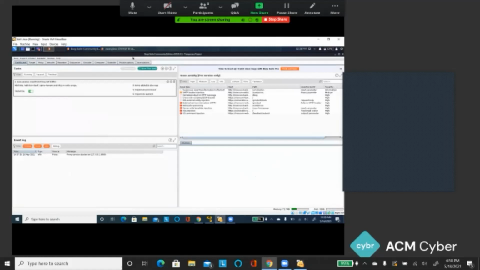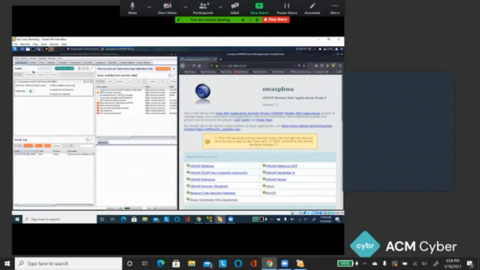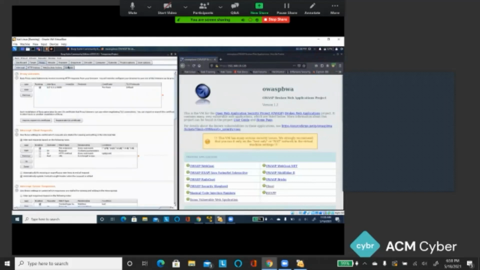So what I'm going to demonstrate side by side is how it feeds or gets the traffic. So let's say proxy, right? You also need to make sure you set up your proxy through the same port on your tool. So for Burp Suite, it's 127.0.0.1 and also port 8080. Same thing as the web browser, right?